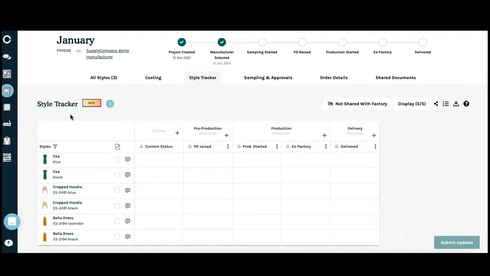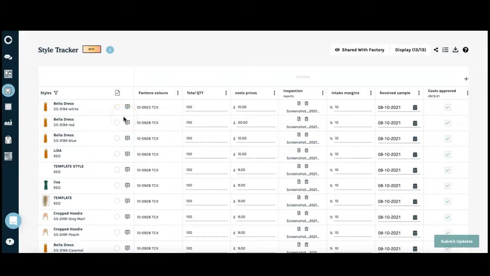These are basically dates. Accurate dates are important for everyone, not just for design, product development, garment tech, and production. Marketing and creative teams need to know for shoots and launches. Logistics and warehouse teams need to plan for the arrival of goods, and leaders want to have an accurate overview across their business. To start, I'm going to take you through custom columns.